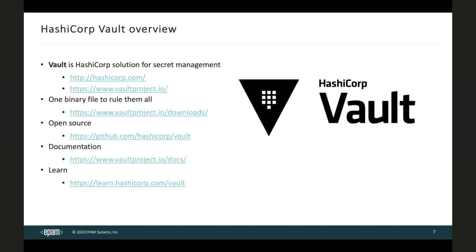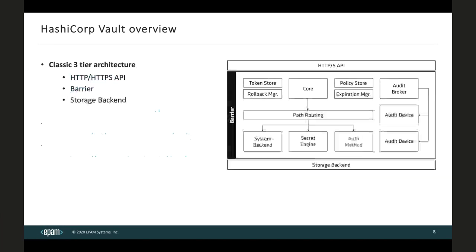I also would like to mention that they have a really great Learn portal, learn.hashicorp.com. And there you may find a lot of useful video lessons, quick starts, and some use cases. I personally believe that they covered almost everything there, but if something is not covered, feel free to raise an issue on their issue tracker. And I believe that HashiCorp will reply to your request anyway.